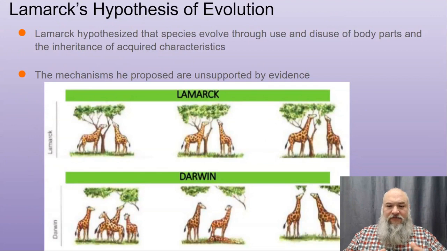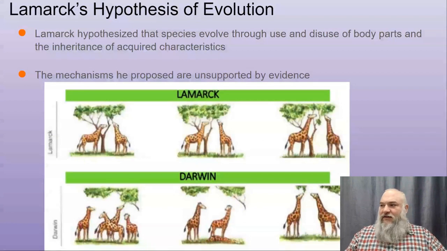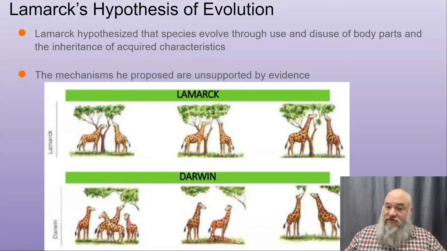Was the mechanism of speciation, species evolving through the use and disuse of body parts, and the inheritance of acquired characteristics. So, use and disuse. Think of that like muscle building, right? If you work out a lot, you're going to get bigger muscles. If you don't and you just sit around, your muscles are going to get smaller. Okay, and then we would call those acquired characteristics, that you have big muscles or small muscles. All right, and then he would speculate that you would be able to pass it on to your kids, and your kids would inherit those acquired traits.